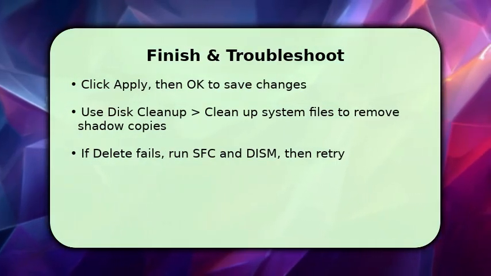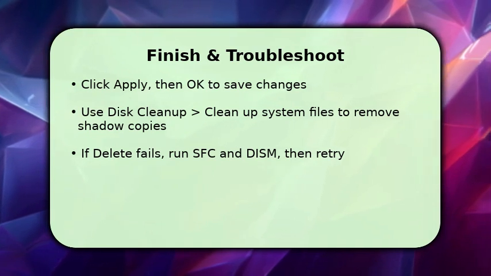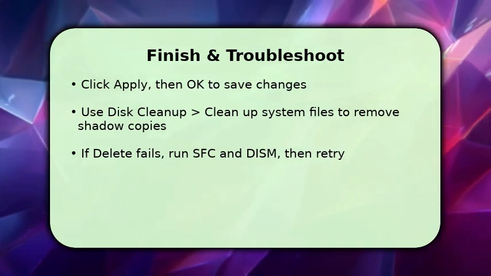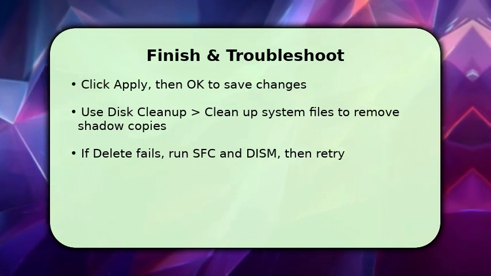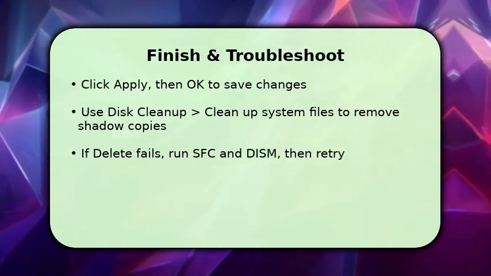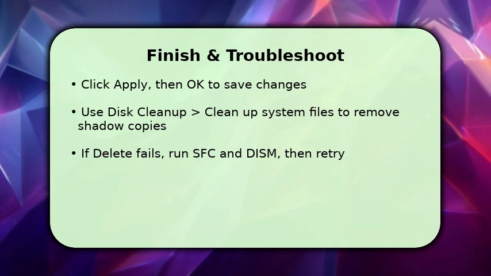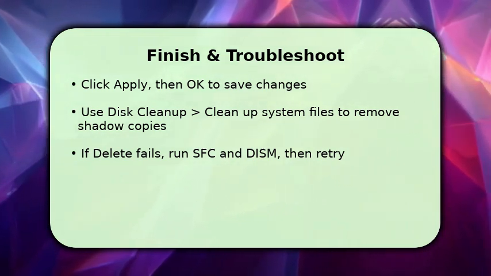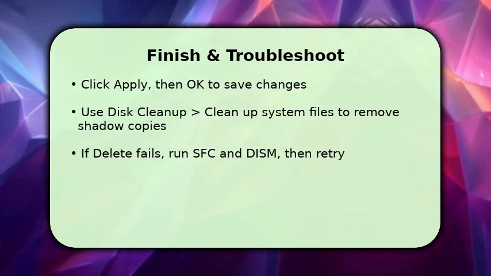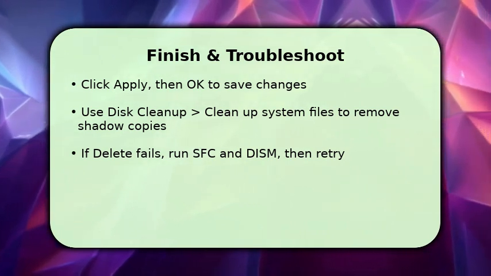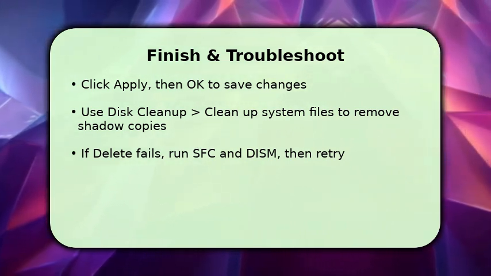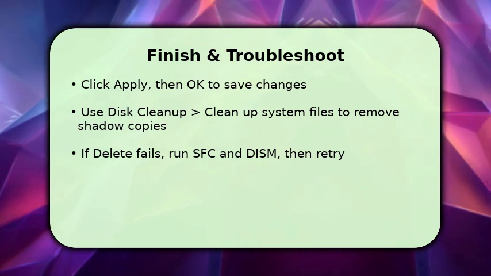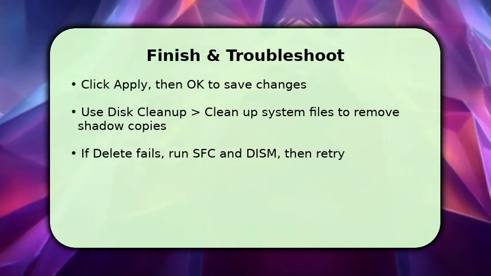To further free space, run Disk Cleanup, choose Cleanup System Files, and remove shadow copies and previous Windows installations. If the Delete button fails or restore points reappear, run sfc /scannow and dism /online /cleanup-image /restorehealth as admin, reboot, then retry the delete sequence. If problems continue, ensure no third-party backup tools are locking snapshots before contacting support.